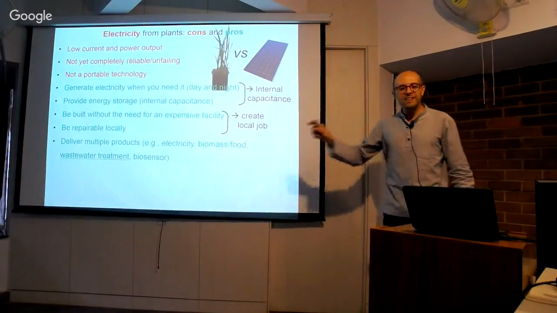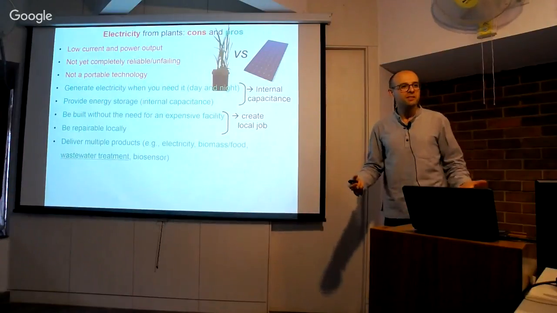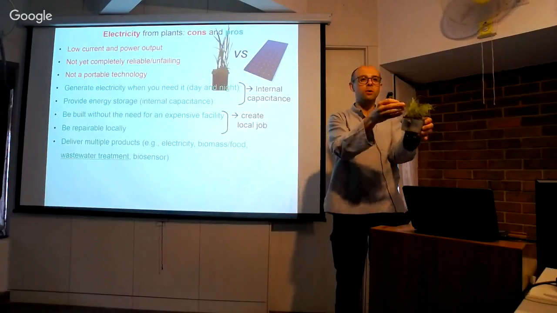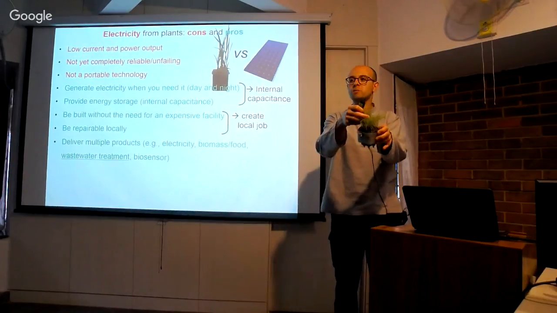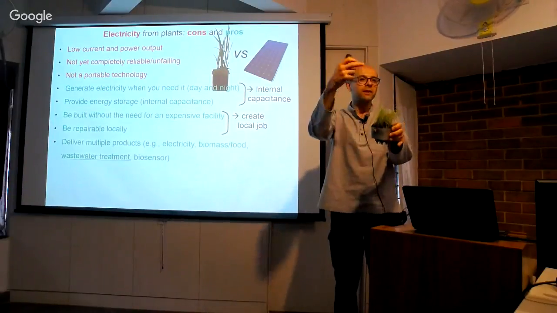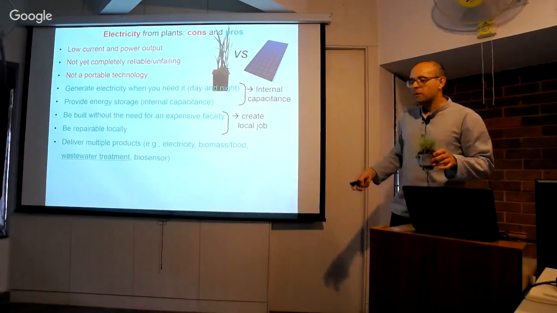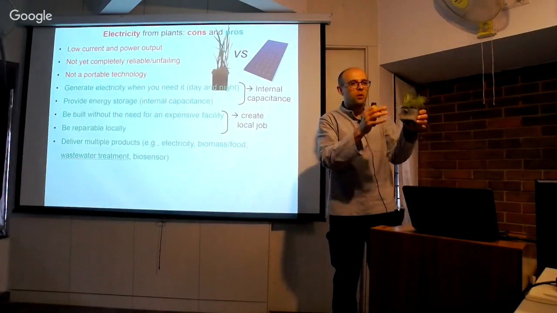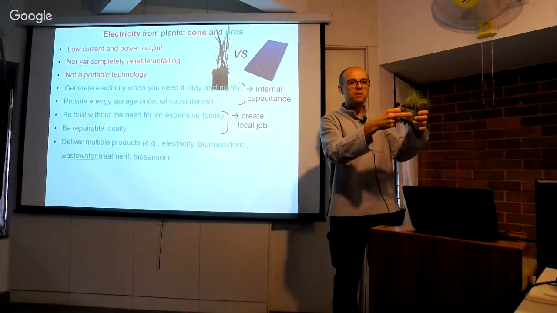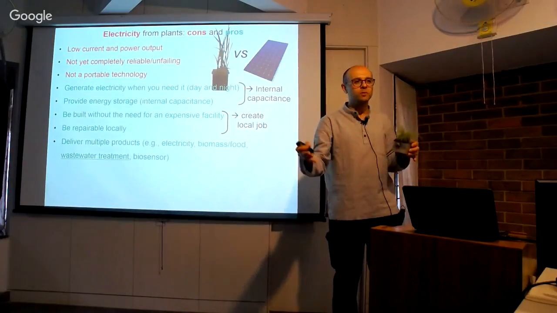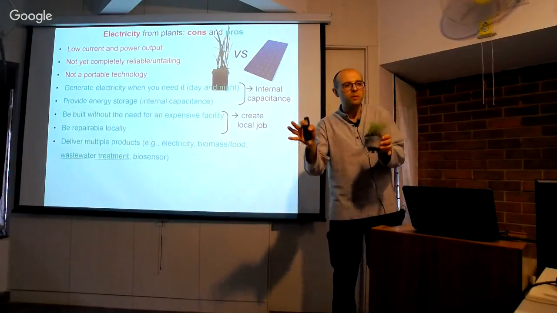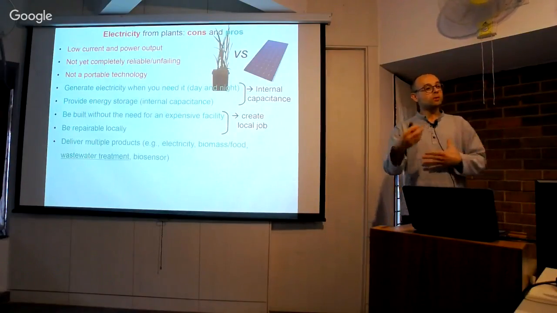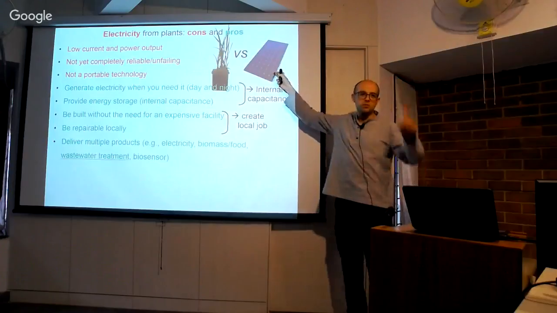Also, it doesn't deliver just electricity, because there is something growing here. This is biomass. It could be a valuable product. For example, if you remember, if this were a rice plant, you'd get electricity and then the rice. And with Priyanka, we're going to try to treat wastewater. So it means we're going to have the plant growing, electricity production, and some wastewater treatment. We don't know yet how it's going to turn out, but potentially it's another outcome. So there are multiple products coming out from this. From this one, there's just one product, electricity.